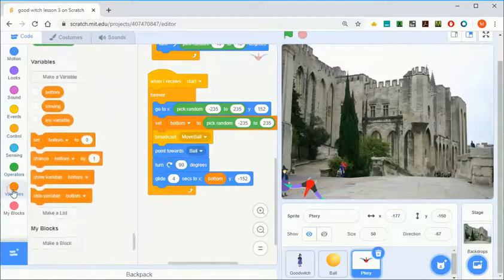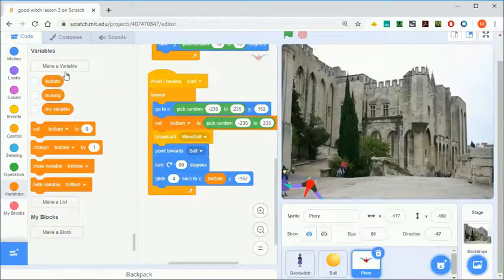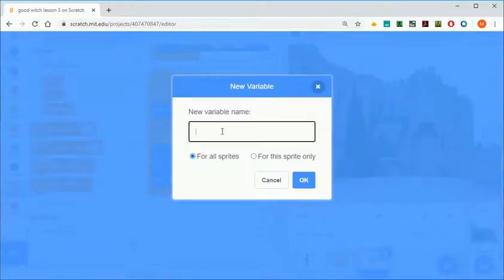and I'm going to create a variable, and I'm going to call it previous y, and I'm going to make it for this sprite only.